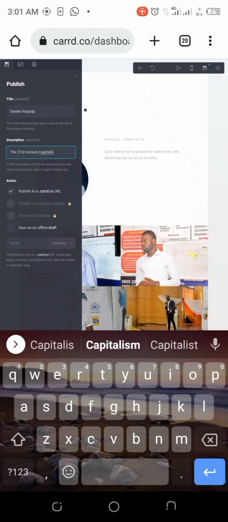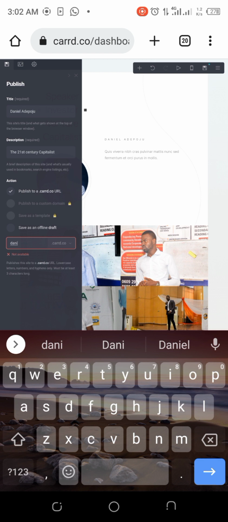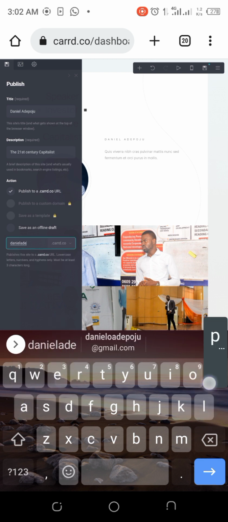So then you will now come here and put the name you want your website to be. So I want my website to be Daniel Adepoju. So that's what I want my website to be. So Daniel Adepoju is available. If it's not available, they will let you know.